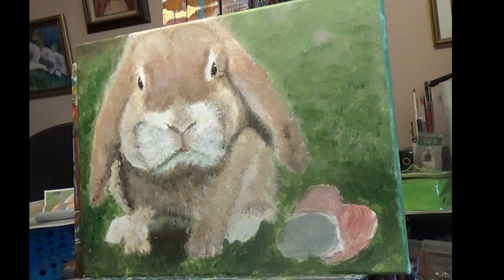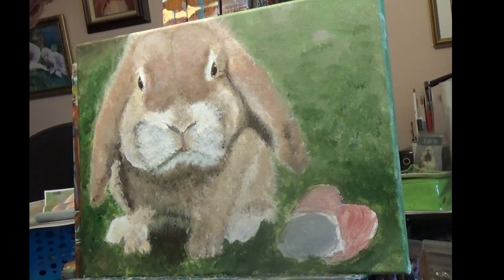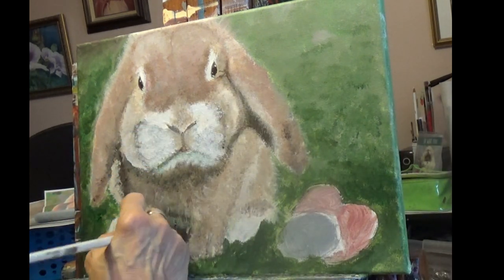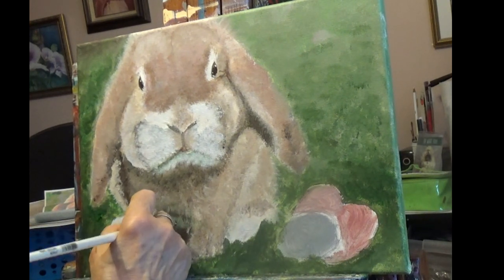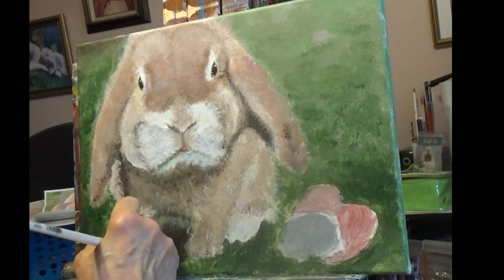Okay. Now I'm going to wipe that brush a little bit, and I want to get his little paws in there. So I'm going to mix a little bit of my burnt umber with my Titan Buff and a touch of white. Just a touch. You get a little bit of, kind of reminds me of a facial color, but it's not. I mean, this is quite dark.